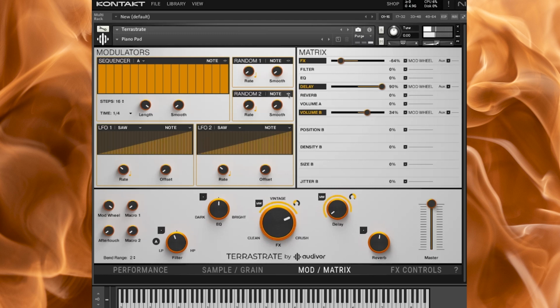So it's very easy to understand how this is going to work, because if I wanted to, I could say I'll put the filter on an LFO1, and this is LFO1 here, and I can put that into sine mode and make the rate quite high, and then what I'll do is put the filter so it'll go from low pass to high pass. And now I can make it fast or I can make it slow.